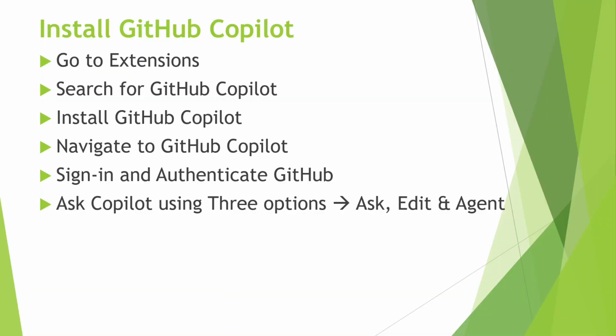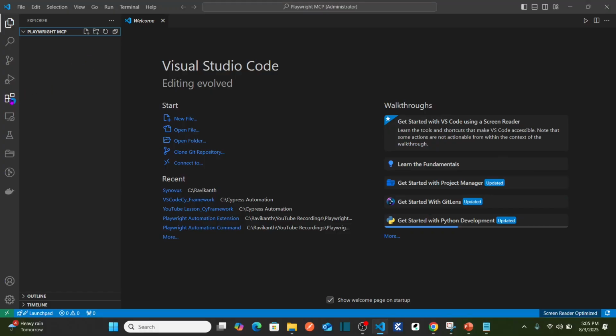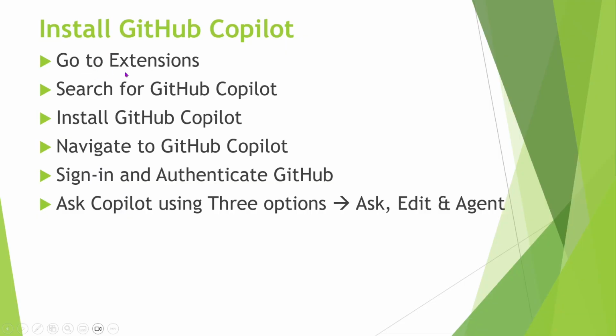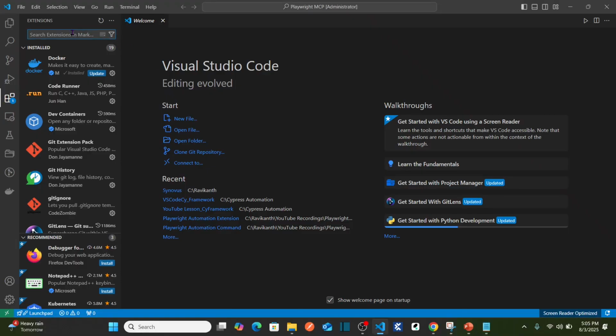To install GitHub Copilot, first we need to go to extensions. So where are the extensions? These are my extensions. This is the extensions icon. Click on this extensions icon and here type GitHub Copilot. You need to search GitHub Copilot.